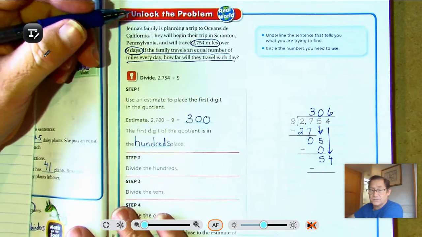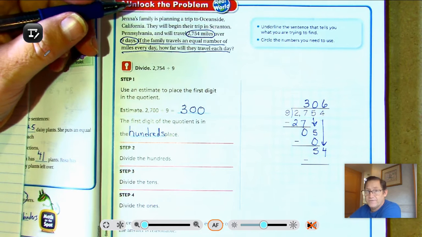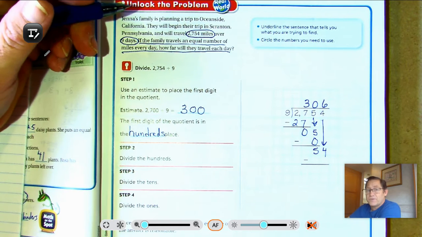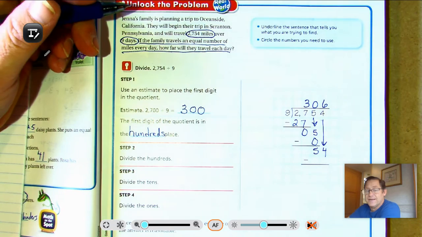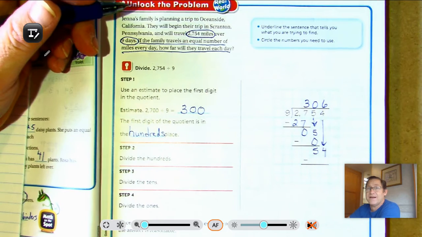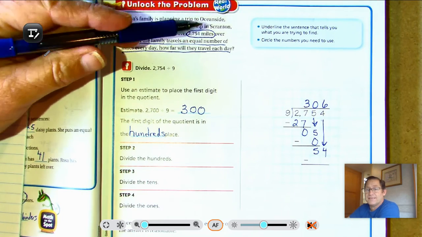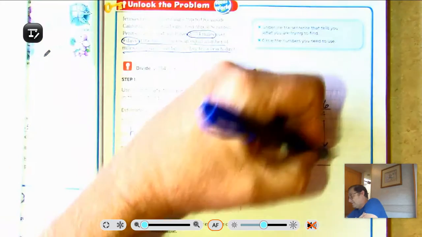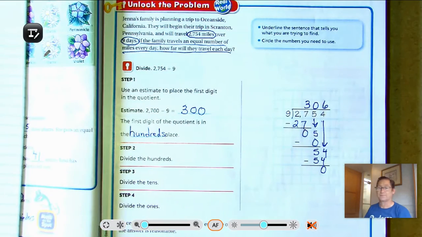Remember, as a 5th grade student, we should just know our basic math facts. Okay, if you're still struggling with that and it's taking you a long time, you need to spend time just memorizing those facts. Okay, sit down, memorize a set every night. Have somebody quiz you until you know them by heart. 9 times 6, 54. So 9 times 6, 54 ones. Subtract, I get 0 ones left.